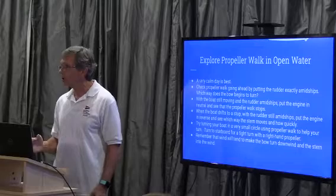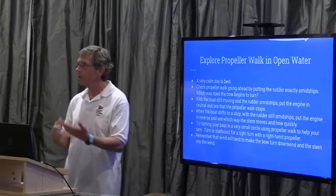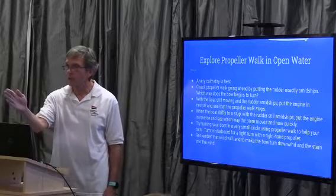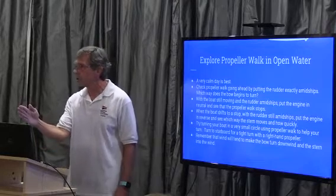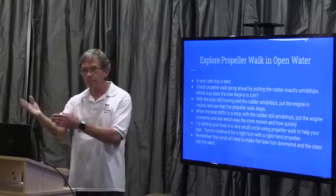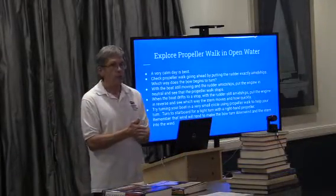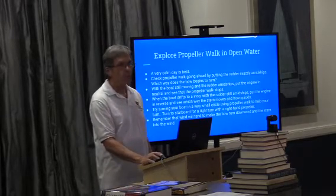Now put the engine in neutral. The rudder's amidships. The boat should straighten out because the propeller walk has gone away, since the propeller's not turning anymore. Then when the boat comes to a stop, still with the rudder amidships, it's going in a straight line. Now put the engine in reverse and speed it up. You should see the stern start to back to starboard. That will show you how much propeller walk you get for your engine, and remember, it's going to change with the speed of the engine. Any questions about that? That would be a real simple way to go out and test and see how much effect you have on your boat.